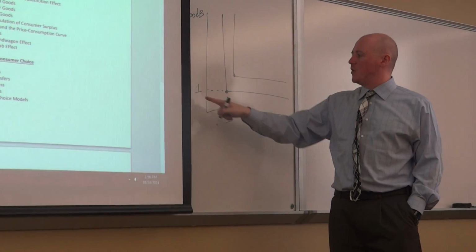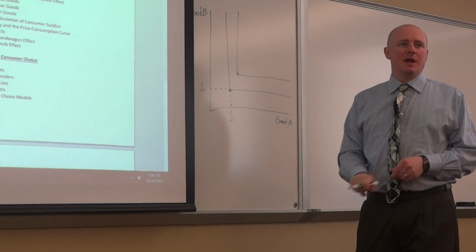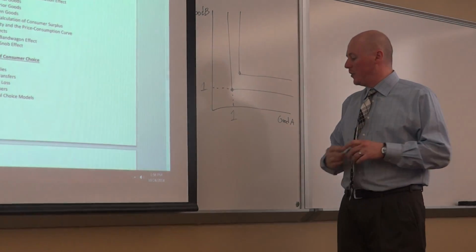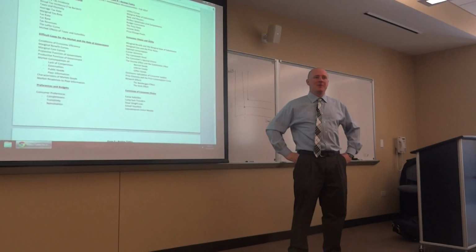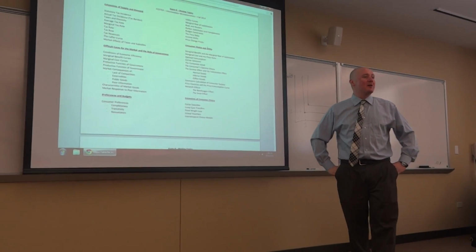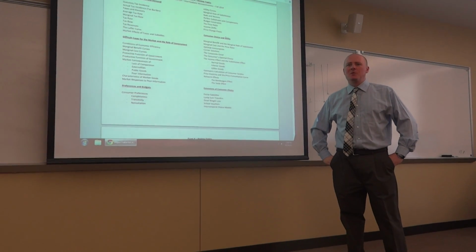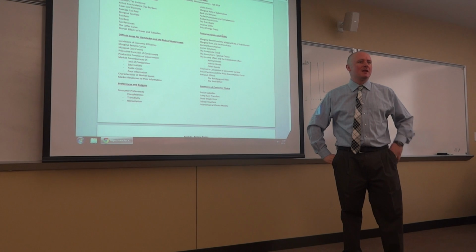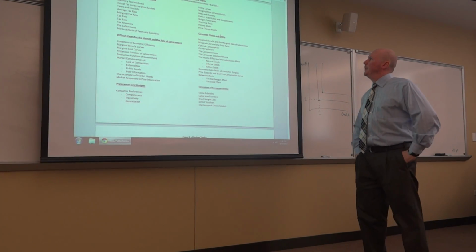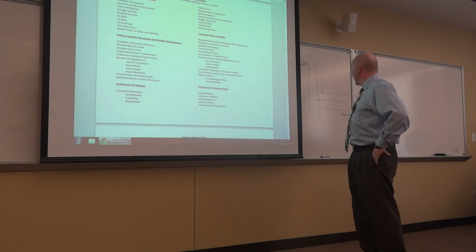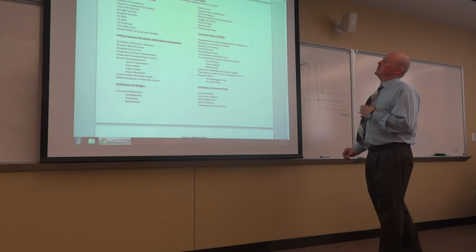Now this ratio is not always 1-to-1. And on your quiz questions, there are other examples, right? There's one with 8 ounces of coffee and 1 ounce of cream, and then there's one with Cookie Monster, and a given number of cookies and a given amount of milk. Okay, so those are our utility curves.